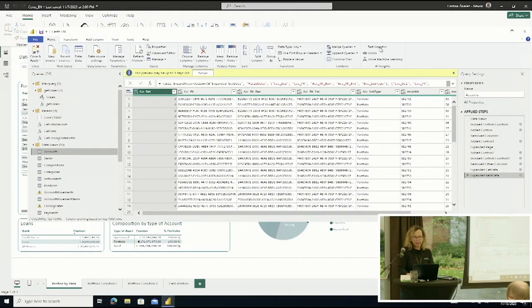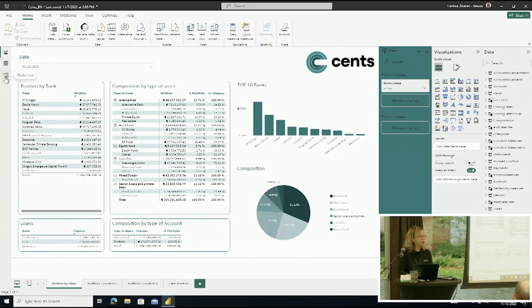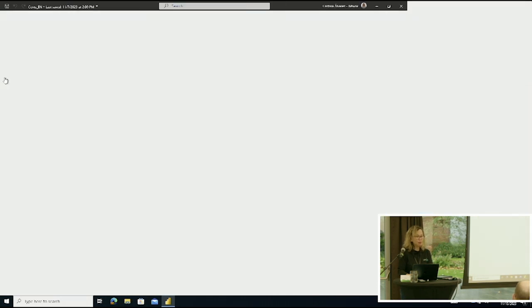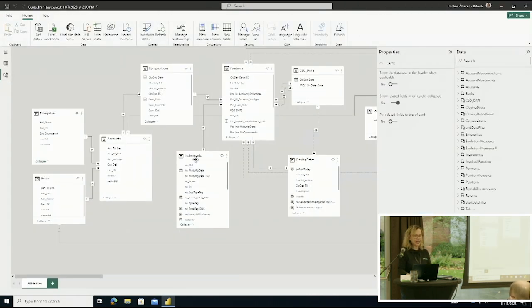Power BI is not a relational model, but it has an extremely good tool to replicate your model in Power BI, okay?